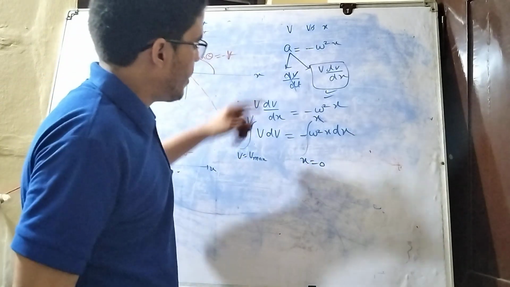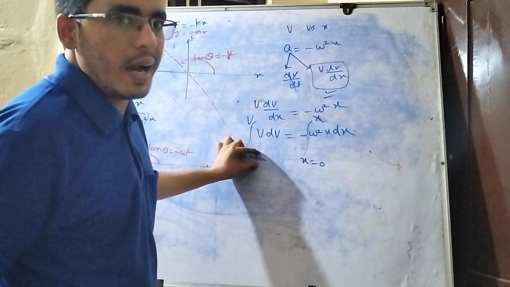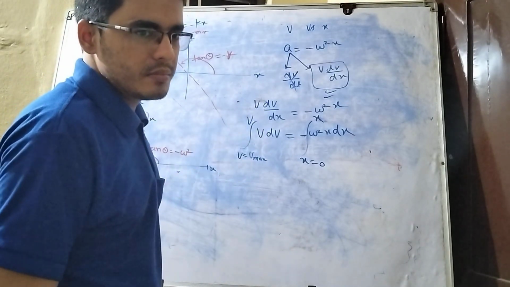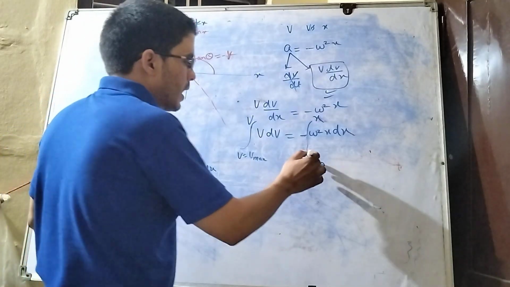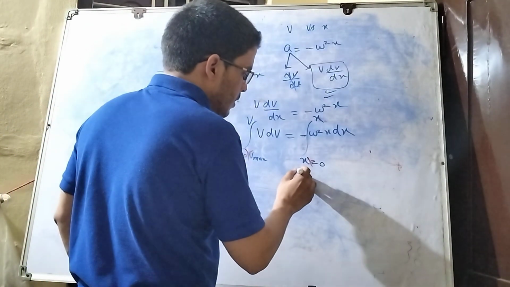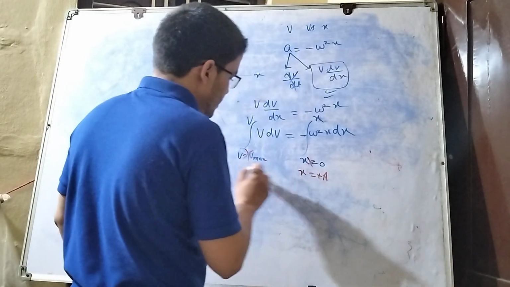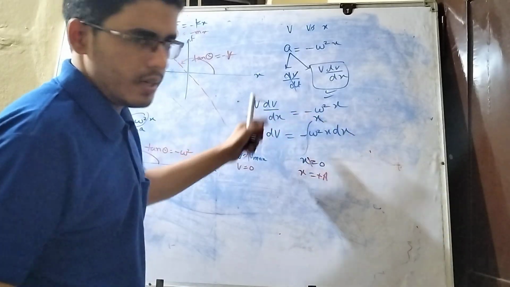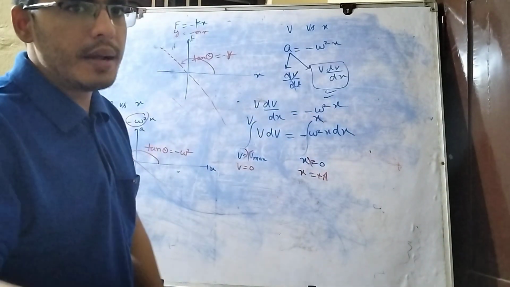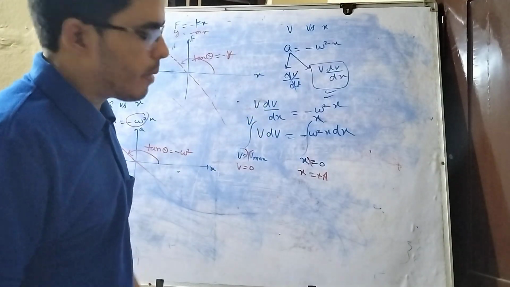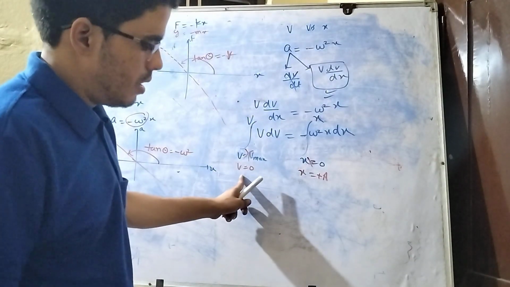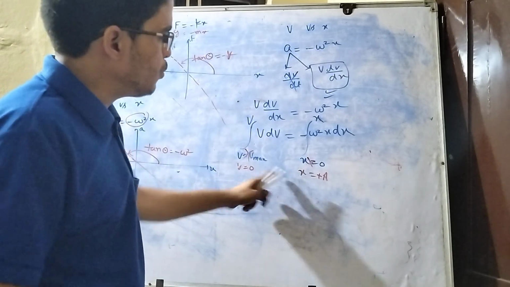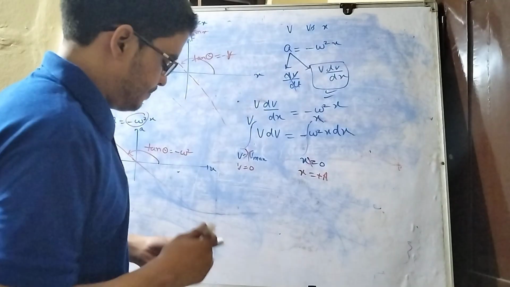I don't know what this v maximum is, 1 meter per second or 2, I don't know this. This is also variable. I know that it is the maximum, but it is variable. Got it? So what will I use? I will use the extreme limit x equals plus a. There the velocity will become 0, and at x equals x, the velocity is v. That is the one general formula I want to derive. So I wrote x and v. Got my point? And here x equals 0, which you know, so you can derive it now.